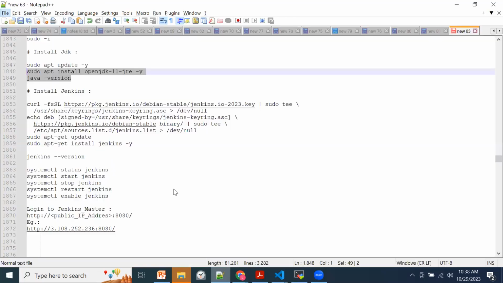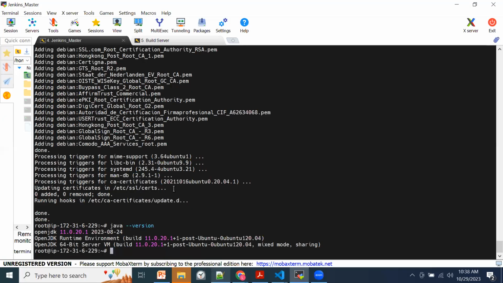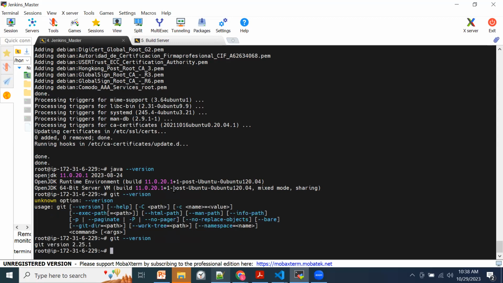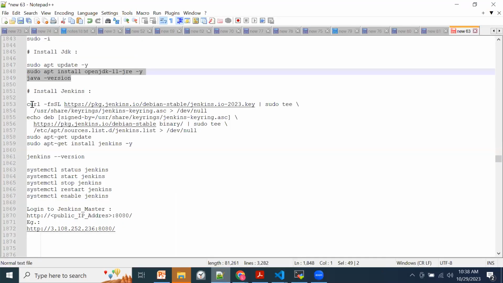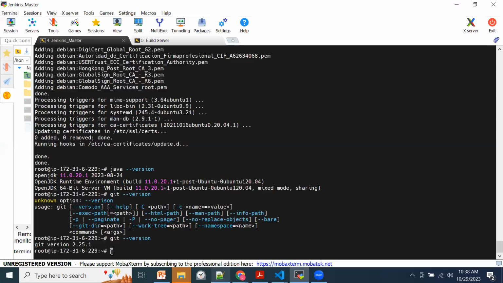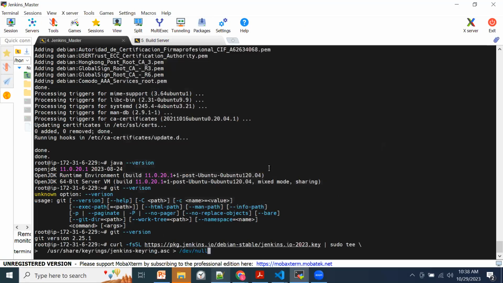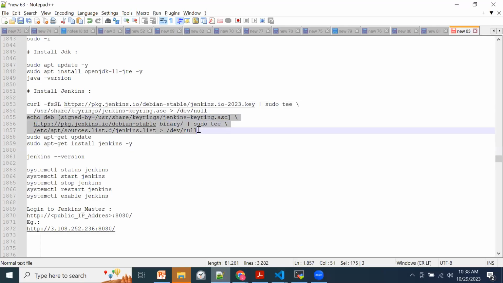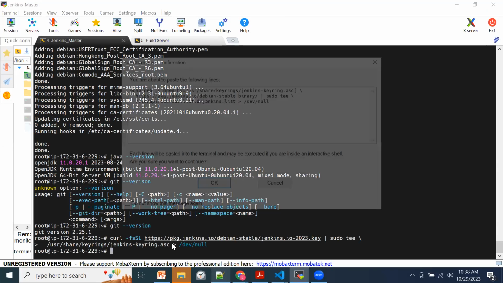It's done. Now I can check for Git also. Git is also available here. So now I can go and install Jenkins. I'll be downloading the package keys, and downloading the repositories from that URL.